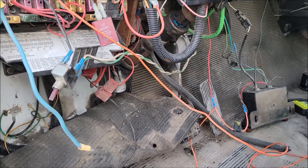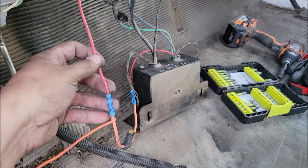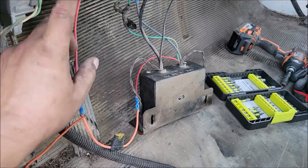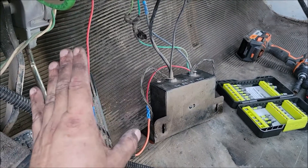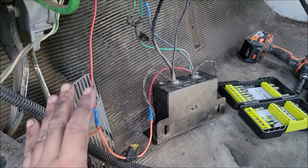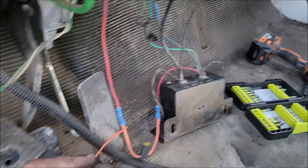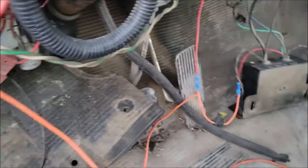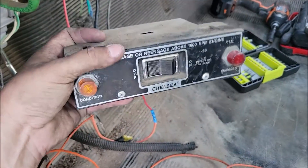When I was looking through it, the power for my PTO normally comes in through this red wire, goes to a relay outside the other side of the firewall. For some reason that whole relay bar doesn't seem to be getting any power. So just for the PTO, I decided to run a wire straight into the fuse box to give a constant 12 volt, and when I did that everything started magically working.